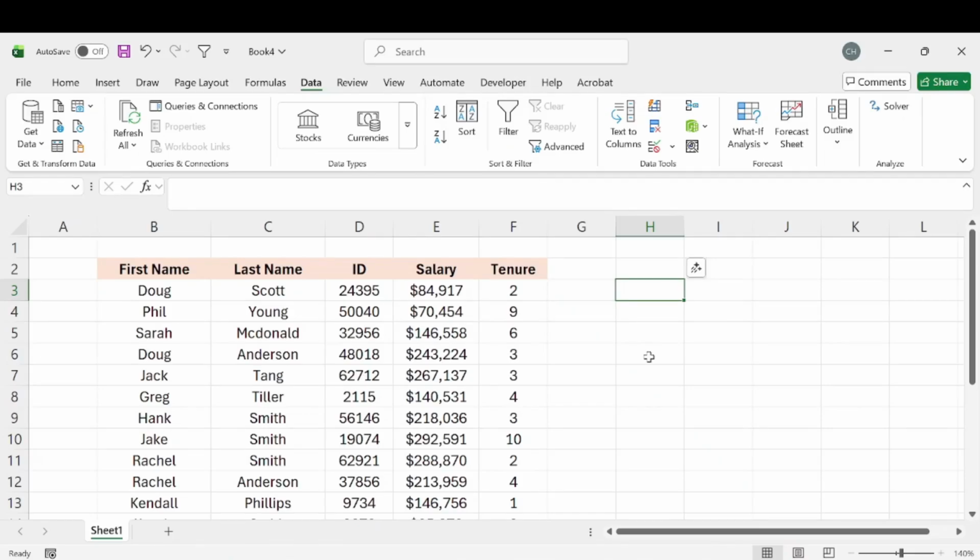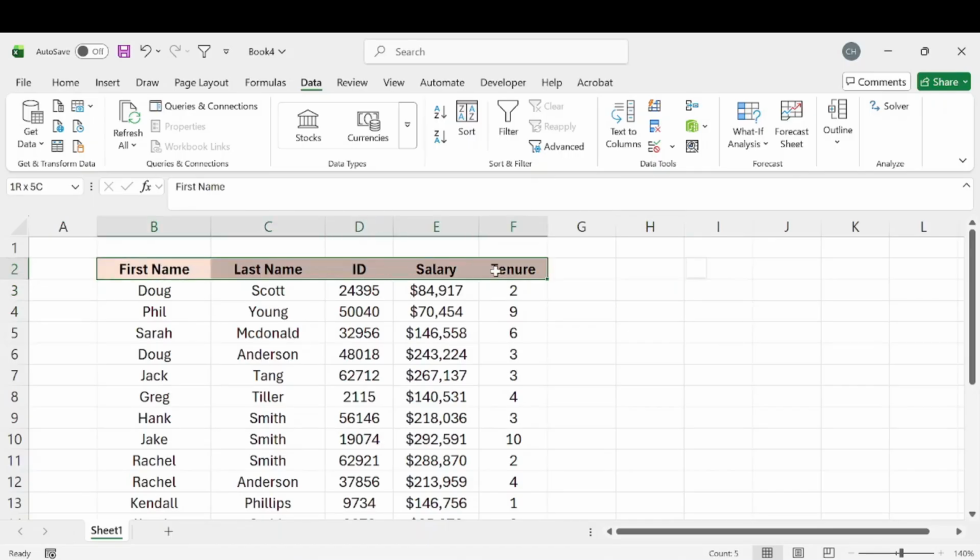All right, let's talk about how you can sort alphabetically in Excel. Now, this is pretty straightforward. Basically, the first thing you need to do is add a filter. Now, what we want to do is select the heading for all the rows or columns that we want to be sorted.